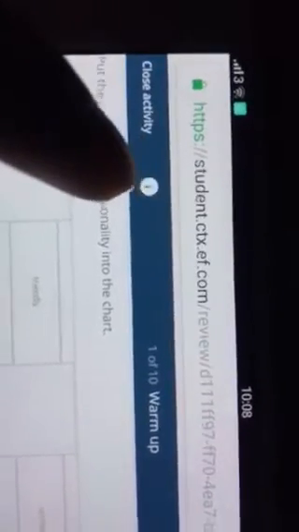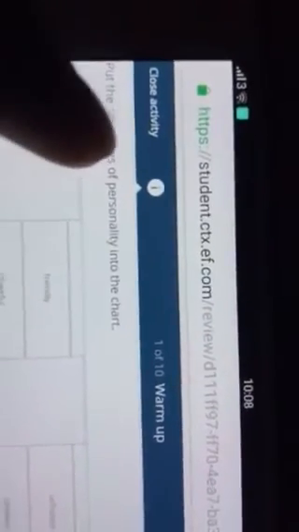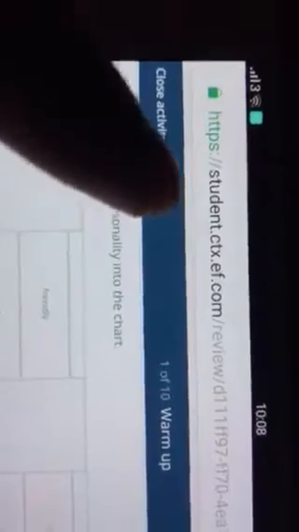On every page, if you can't see the full screen, just click on this. Now we can see all of them here. I've done this page, so I'm going to swipe to the next page.